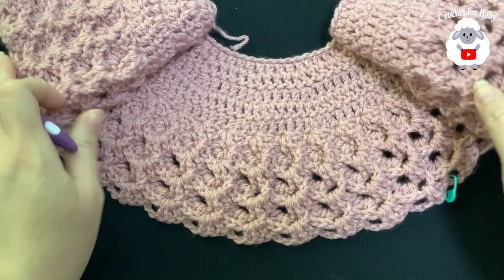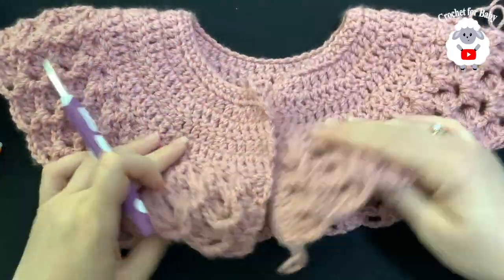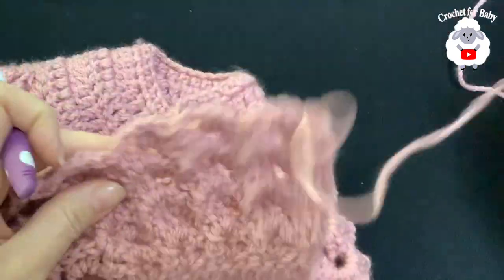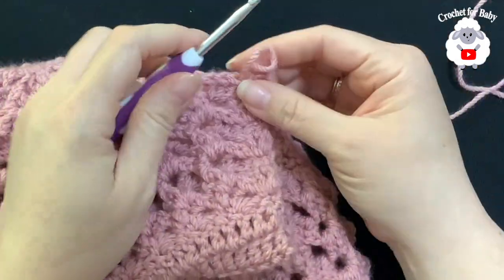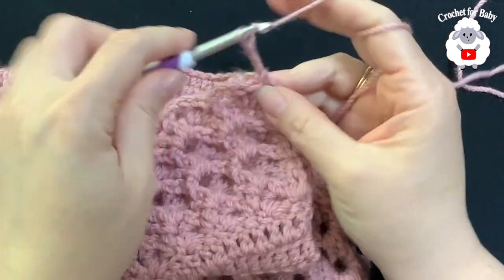1, 2, 3, 4, 5, 6, 7, 8, 9, 10. But we're going to end up with 11 because we're going to add an extra fan in the back. So here to begin, this is going to be the first row where we divide the sleeves. Here, what we're going to do is chain three, turn.